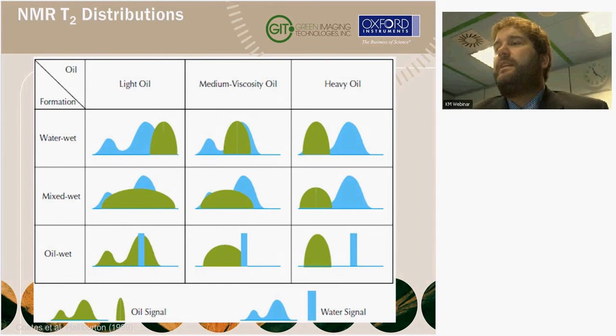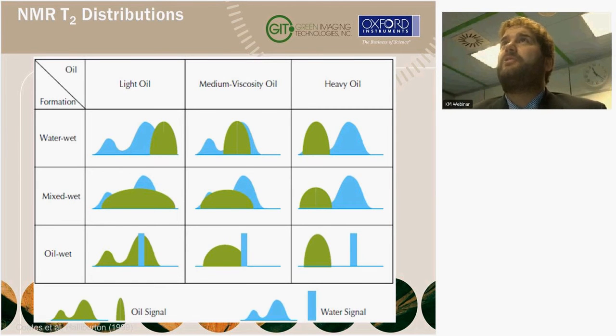So one thing people will say is NMR is a very powerful tool, and that's true, and the reason is because NMR is sensitive to many, many different things. So it's sensitive to viscosity, it's sensitive to wettability, it's sensitive to how much hydrogen, lots of things. Well, the biggest problem is it's sensitive to a whole bunch of things, right? So how do I get just one property out of it when all of these things tend to overlap?